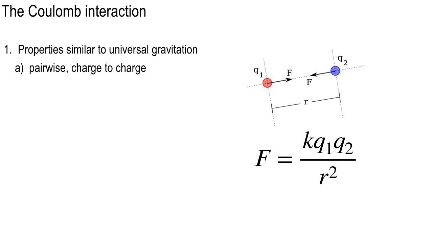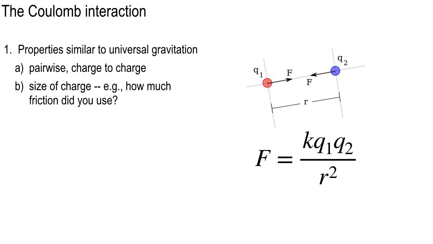Now, the distance dependence is that the force gets smaller with distance, so the distance is in the denominator. And just like gravity, it's actually distance squared in the denominator. Nobody could have foreseen this, and we still don't know why this is the case. One of Einstein's most treasured dreams was the Grand Unified Theory, in which he wanted to figure out the unification of the gravitational force with this force, because they look so similar and have so many similarities. But he was never able to figure it out.